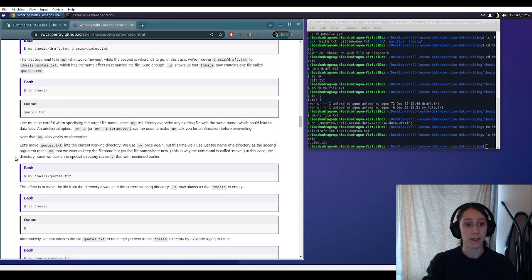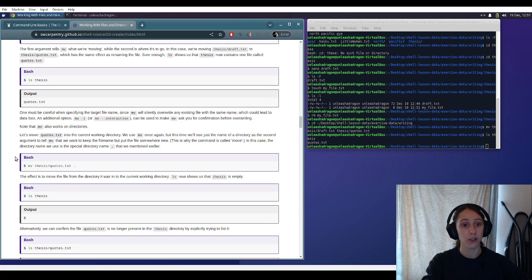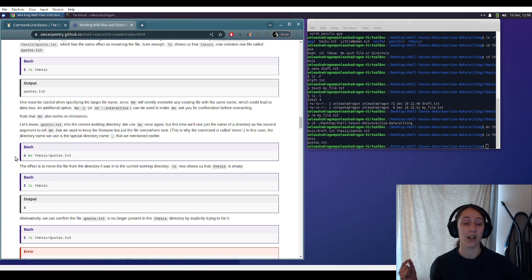One must be careful when specifying the target file name, since mv will silently overwrite any existing file with the same name, which could lead to data loss. An additional option, mv -i, or move interactive, can be used to make mv ask you for confirmation before overwriting.